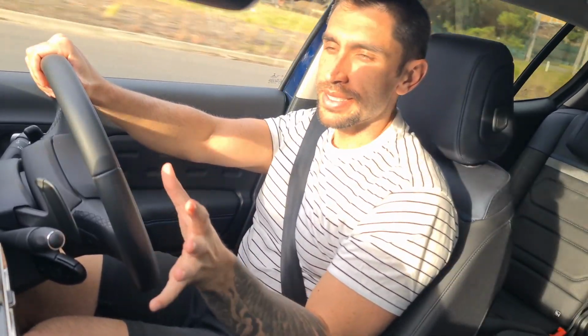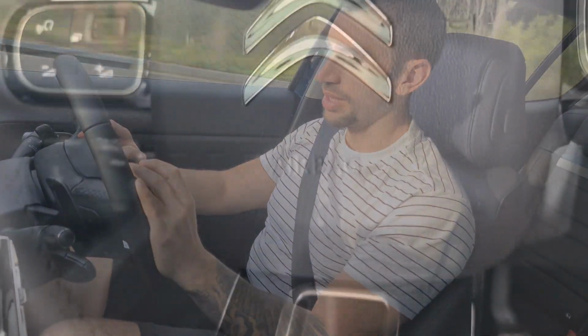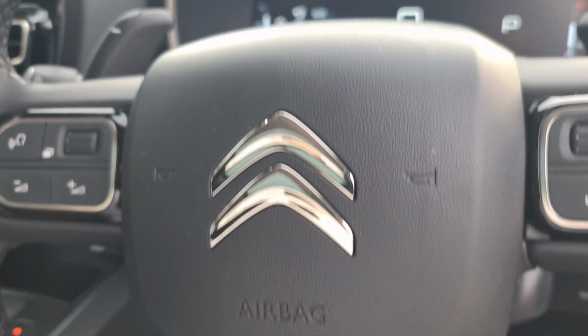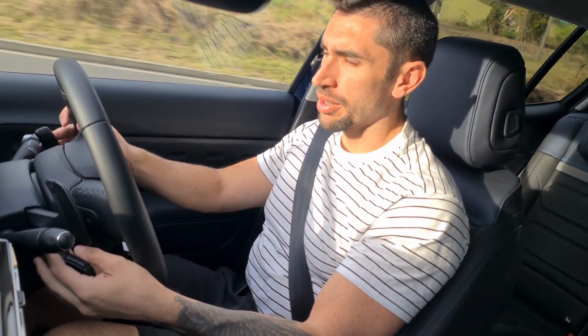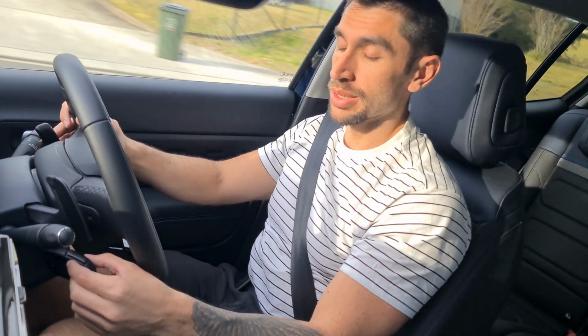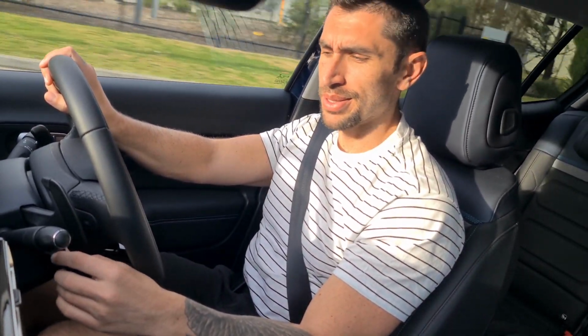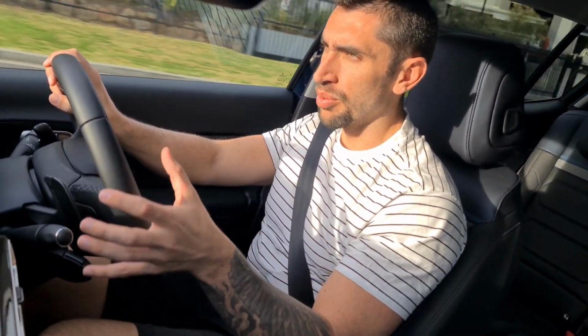I do find it a little bit odd in terms of all the buttons and the technology. The only thing that I find a little bit strange is on the steering wheel, we have these really, really big buttons for the volume and some scrolls and things like that. And then we've got to put all our cruise control onto an extra stalk, and that stalk almost feels like the old school cruise control, but it doesn't actually move, much like the paddles. It's actually got extra buttons on it. So it takes you a minute to kind of work that out.